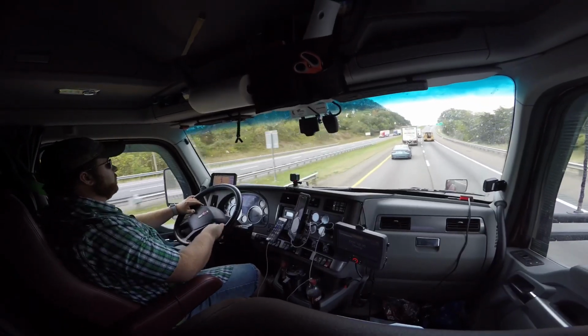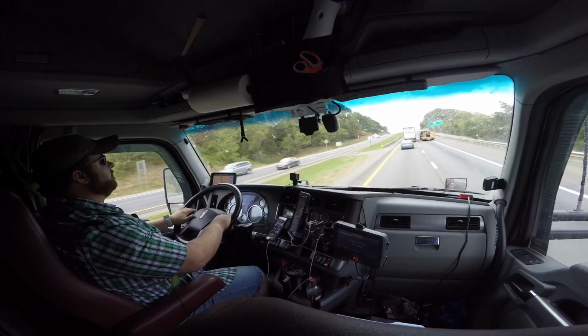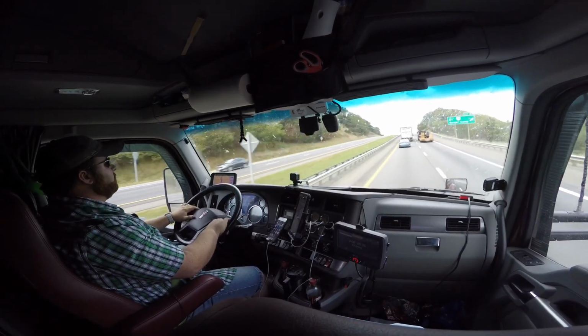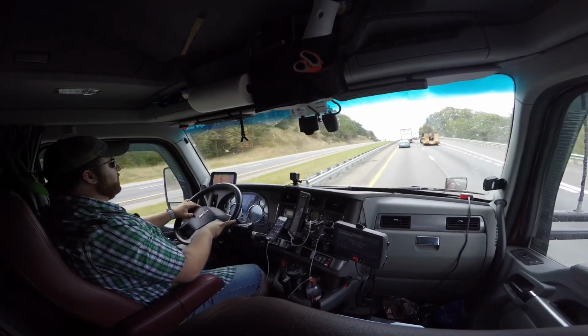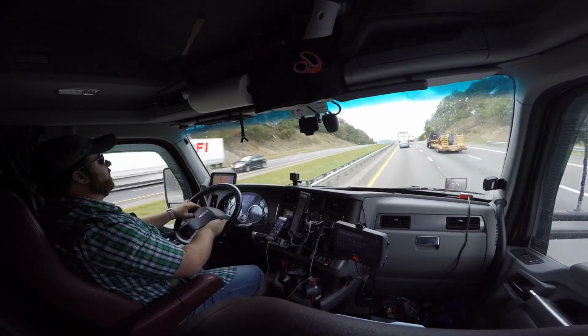just before I get to the hill, so I can climb it a little faster, because he's going 11 miles under the speed limit. Maybe his truck is limited to that. Okay, so there it is. So I was 1.3 because they're going slow behind the Eagle Express truck.